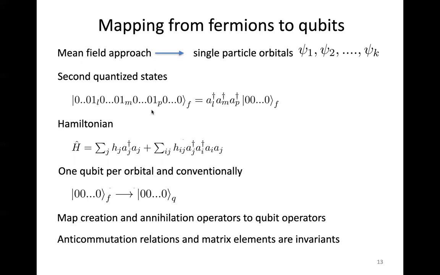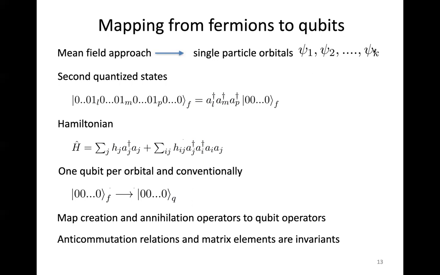Usually one tries to find these single particle orbitals in such a way that if we would now approximate our solution with a single particle solution, just saying, okay, we neglect all the correlations between electrons, just say that one electron occupies psi1, the other psi2, and so on, then we would like this approximation to be the best single particle approximation possible. So these mean field approaches basically give us such single particle orbitals that they cannot be made better in some sense with respect to energy. Only including correlations can we make the solution better, but not by changing the single particle orbitals.